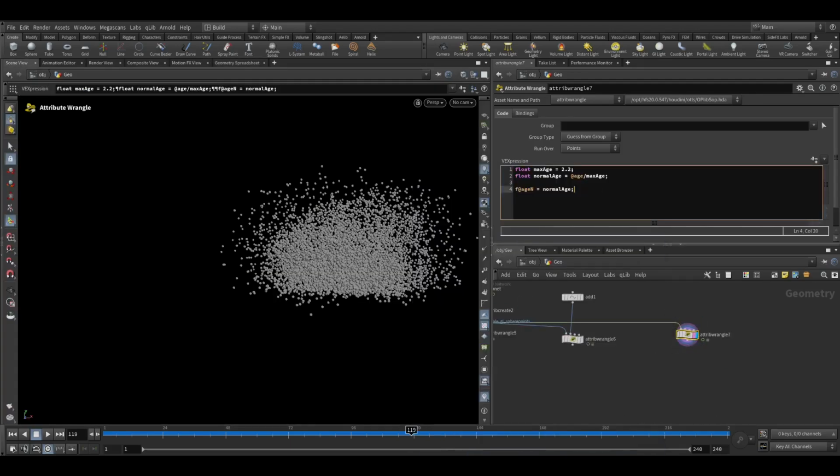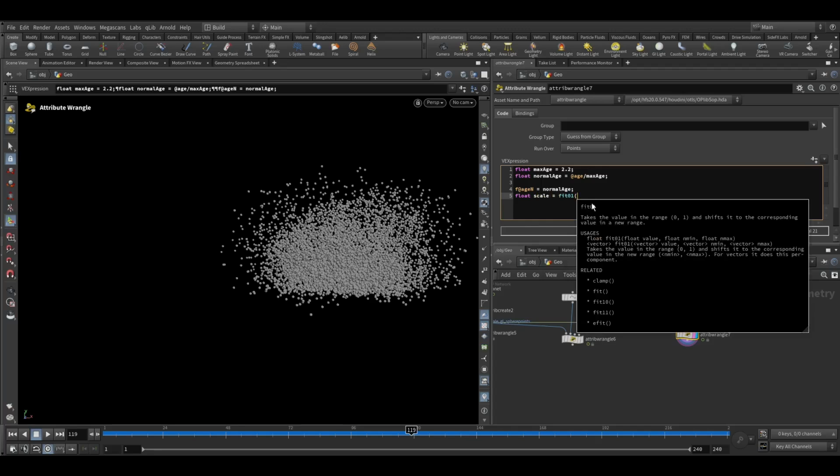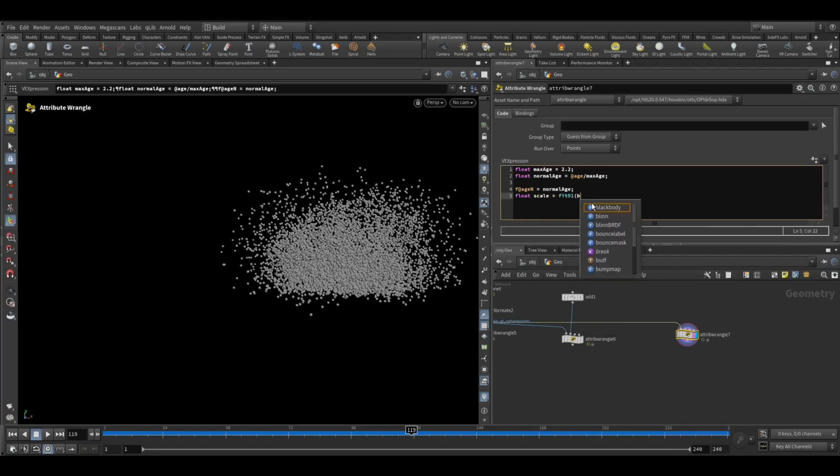Now what we need to do is fit this value into a minimum and maximum scale. So float scale is equal to fit 0 1, normal age, comma, minimum and maximum 0.1 and 2. So now at p scale times equal to scale.